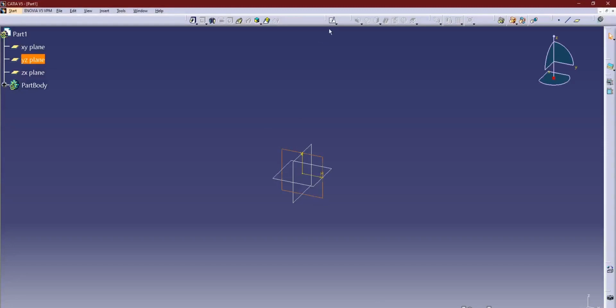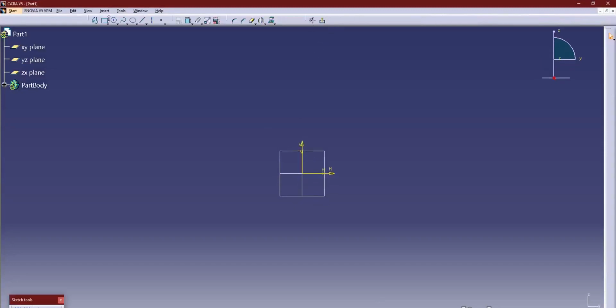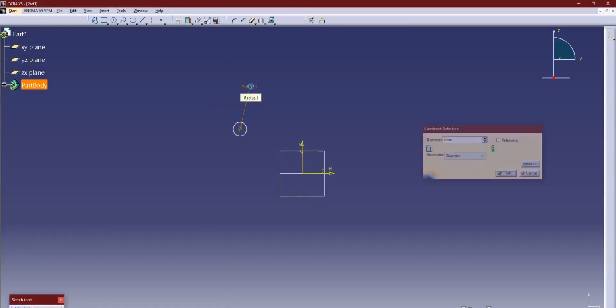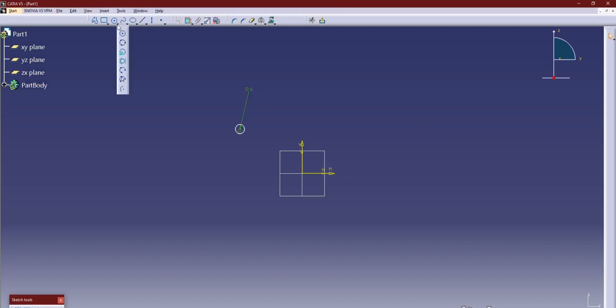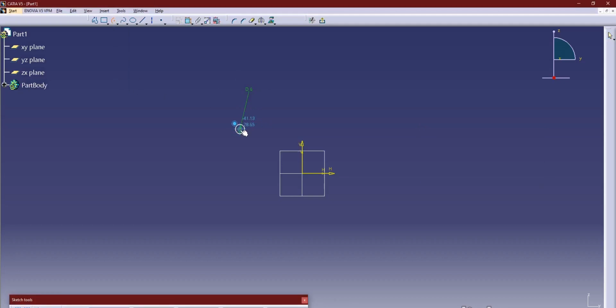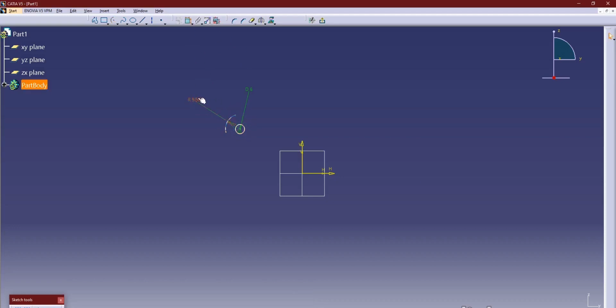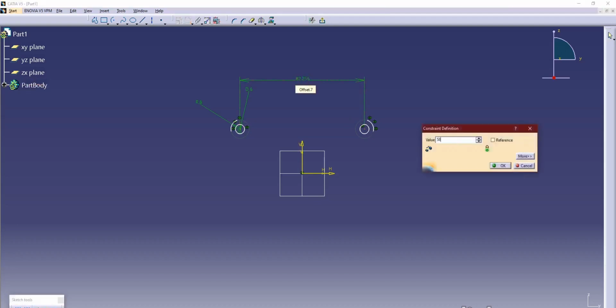Choosing the front plane, diameter 6, and this is R6. Let us use mirror. The center to center gap is 58.